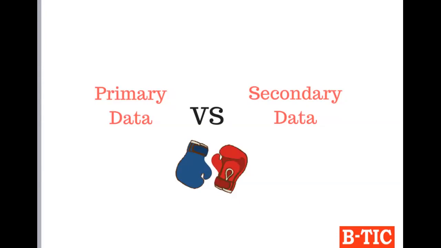So this is the understanding of primary data and secondary data. Both are useful in many terms. Each has its plus and its minus. Primary data is good in one term and not right in some other term. Secondary data is good in one term and in some other term it may not be. So it has both positivity and negativity. Let's see what it is.